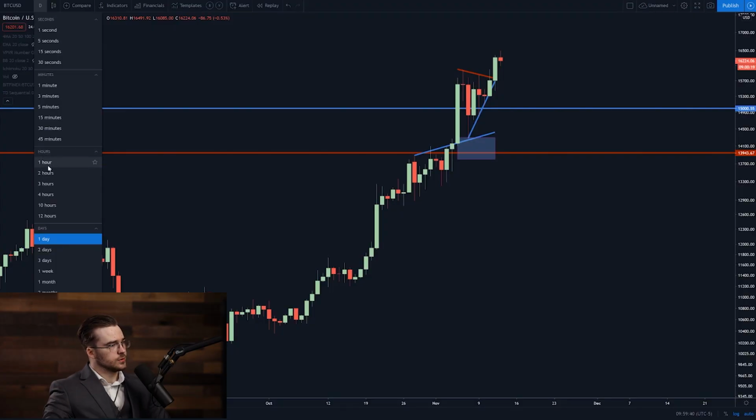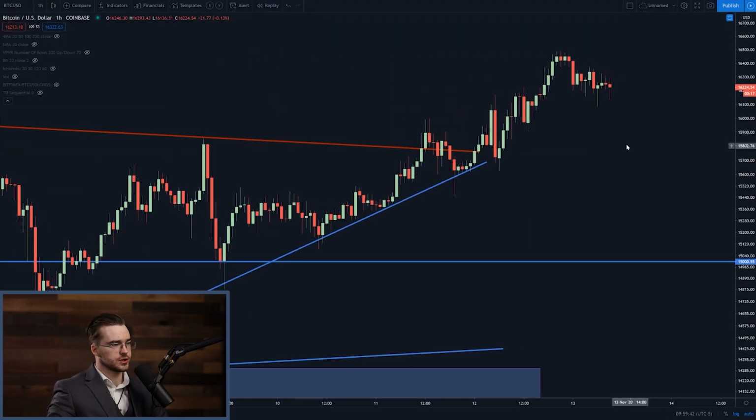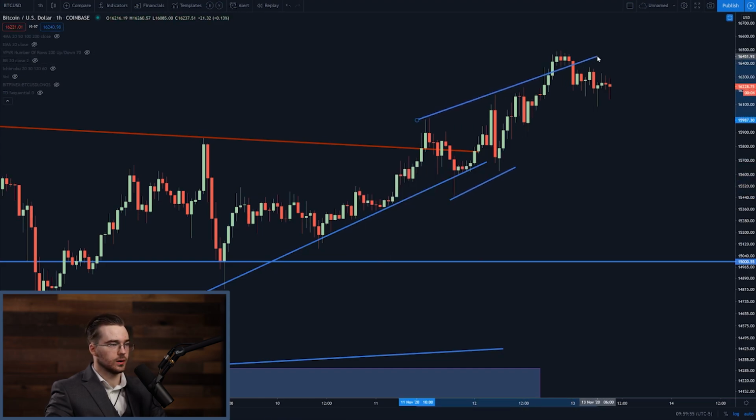But anyway, we need to go ahead and do some technical analysis on Bitcoin. So let's jump onto the chart. First thing we need to do is zoom in on the hourly chart, because I want to show you what's happened over the last 24 hours. As you guys will remember from yesterday's video, we discussed this uptrending level of resistance and this uptrending level of support. Well, it turns out that Bitcoin did rally and actually briefly break this uptrending level of resistance.